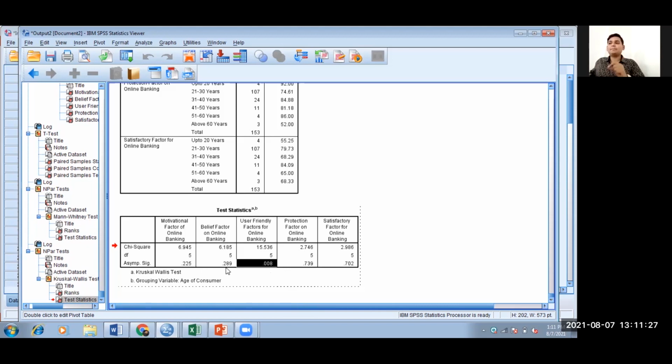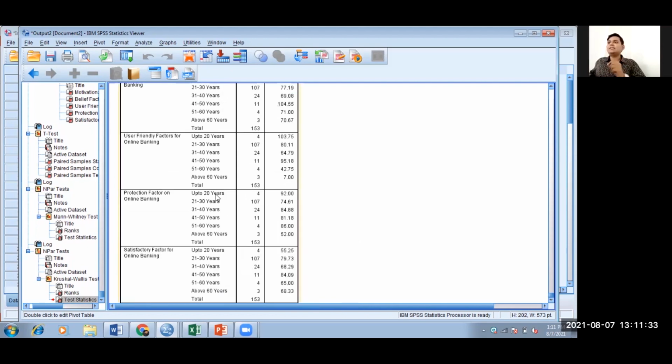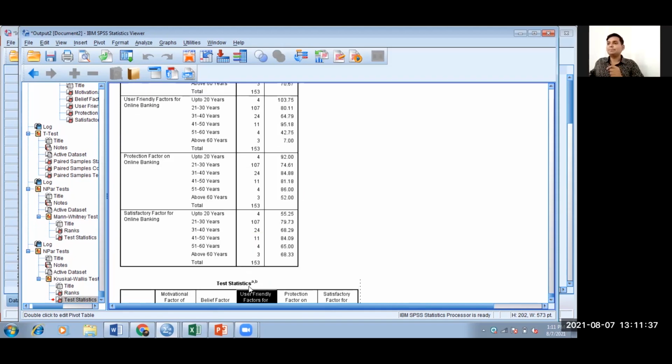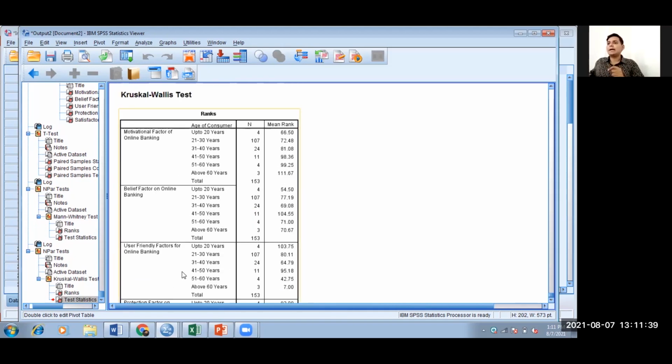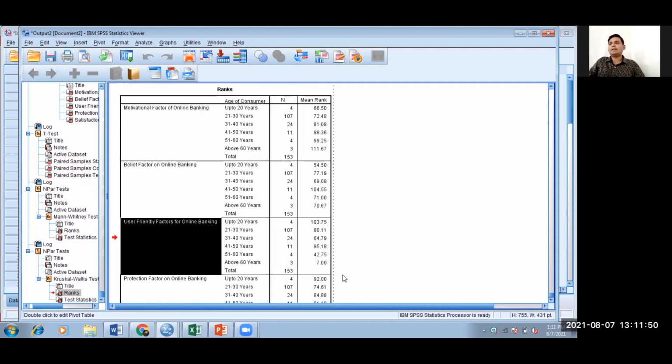So whenever any significance value proves a significant difference, in the mean rank table you have to only see that value. Here the user-friendly factor has a significant value, so we'll go into the mean rank table and into the user-friendly factor. Under the user-friendly factor, we need to consider which age group is highly affected.